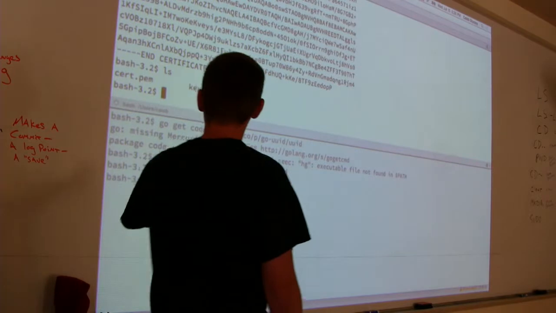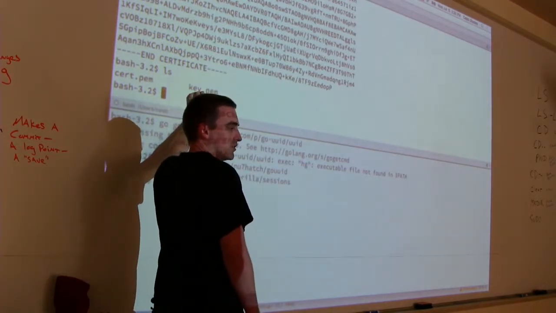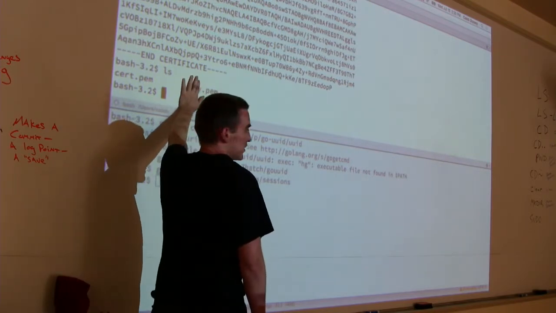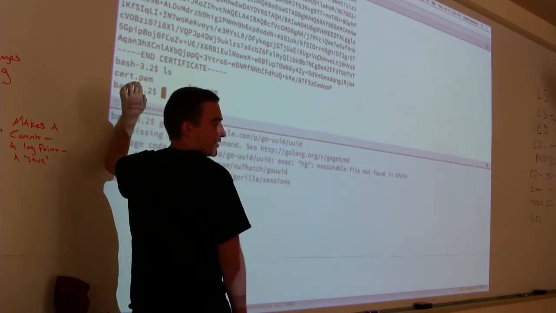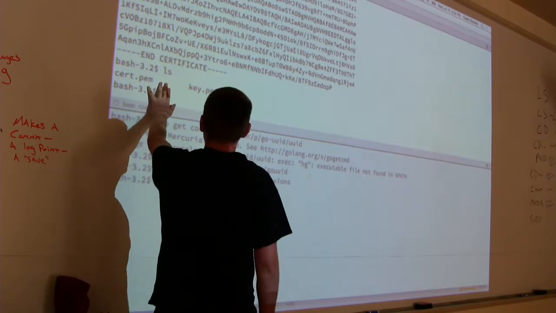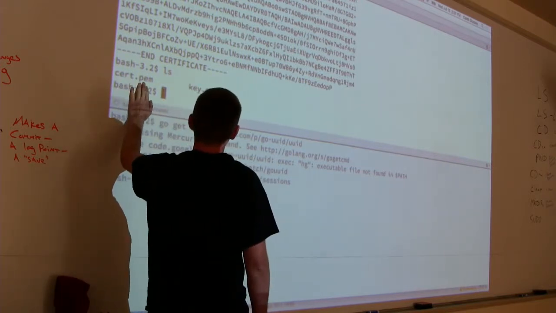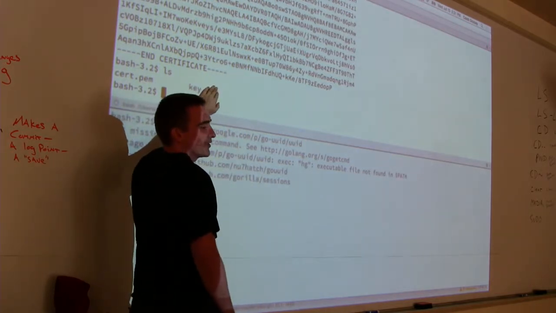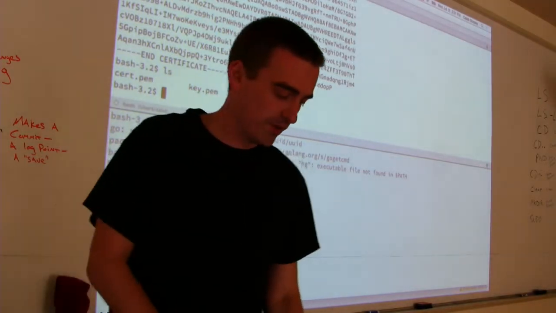So the difference here between the cert and the key: this is the secure thing. This is the thing you don't share with anybody. This is the keys to the kingdom. And this is the public thing that people can see. The idea is that there's a relationship between these two such that you can use this cert and guarantee that the traffic was generated by this key without knowing this key. But you need both to run the TLS servers.